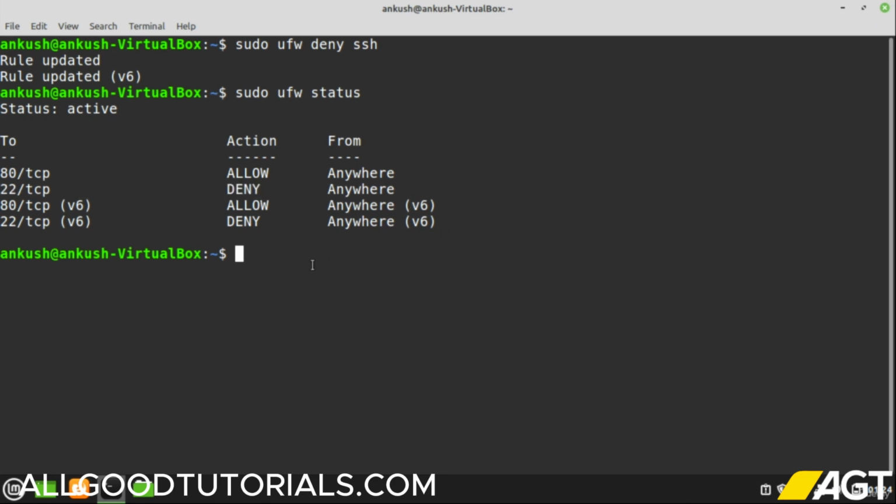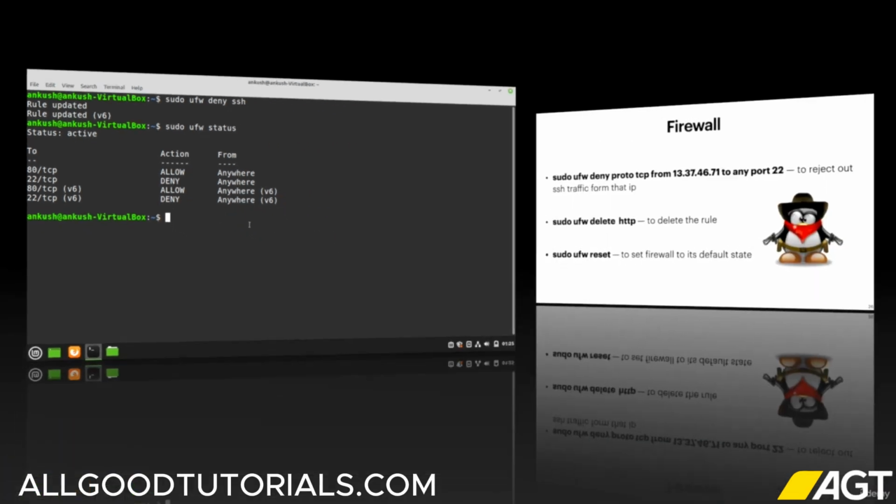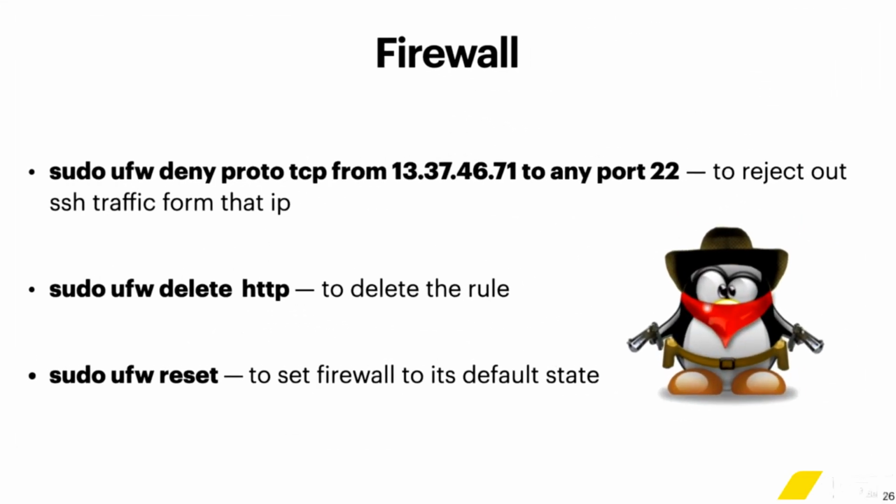So we can get a very big list over here. And what if we just want to remove all the denied things? We just don't want anything which is not allowed to be visible in this list. We can remove them also. So how we can remove them is by using the delete command. So you can just delete any kind of rule which you do not want. So let's just try that.